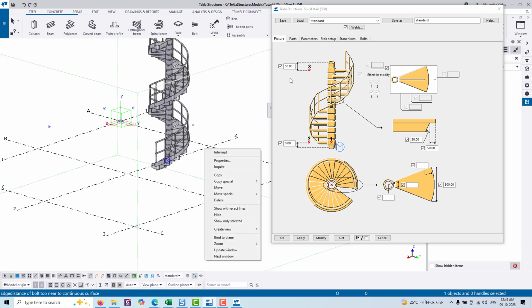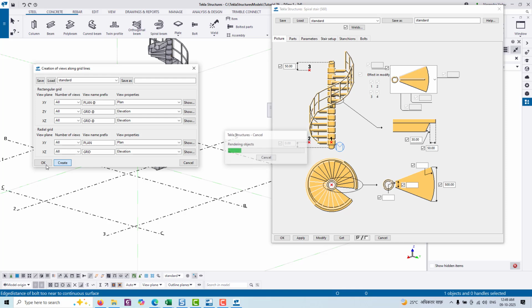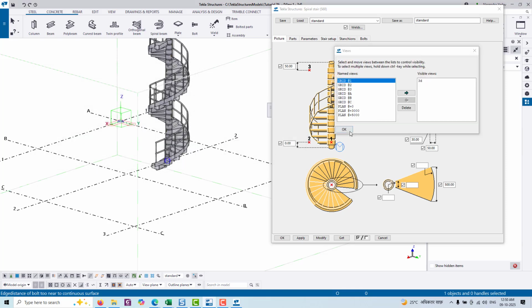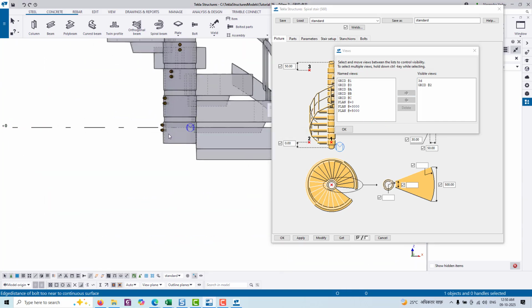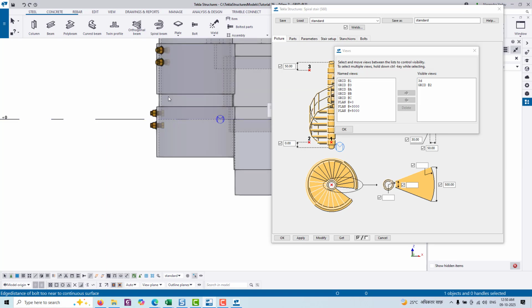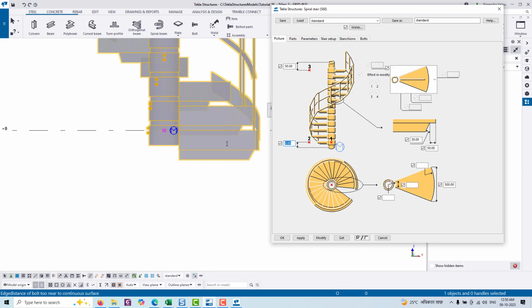To clearly verify the dimension of this parameter, you can also create some grid view so that we can clearly visualize the different parameters of this stair. So we need to just move to the grid 2, and here you can see the ground level of this column bottom, and the starting point of this stair is at 0.